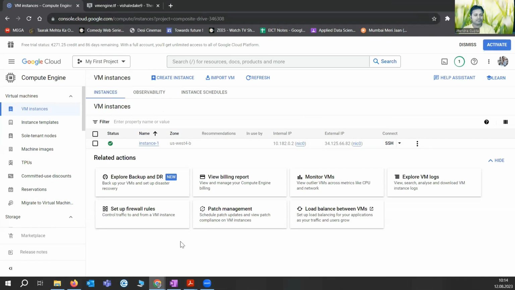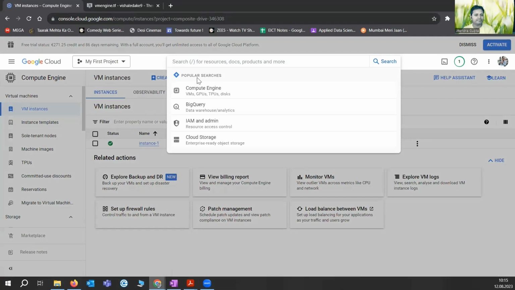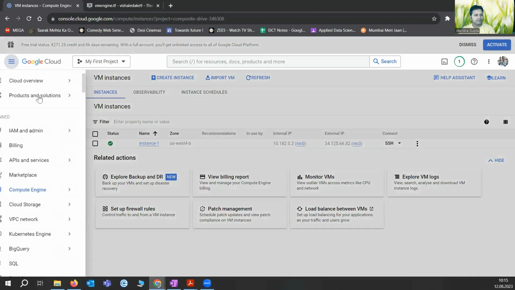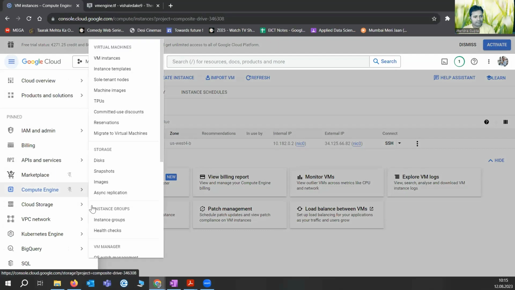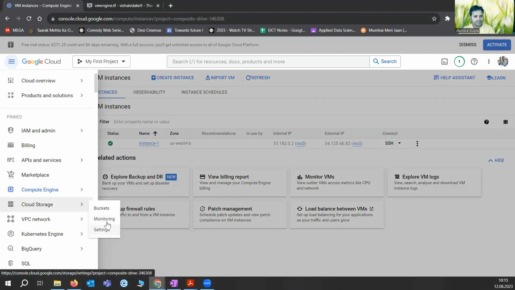Search for Cloud Storage on the left hand side. Either way is fine. So Cloud Storage and then Buckets. Yes, Buckets is the one that we want to create.